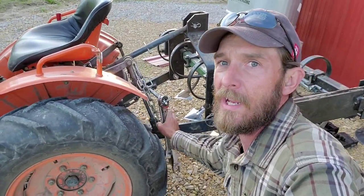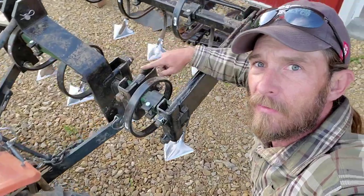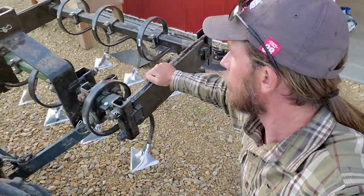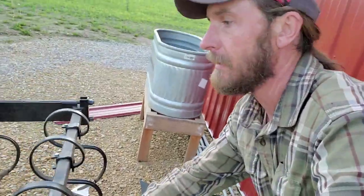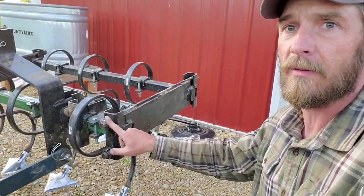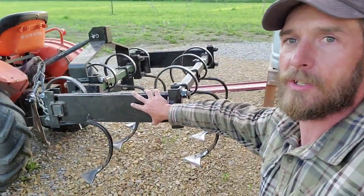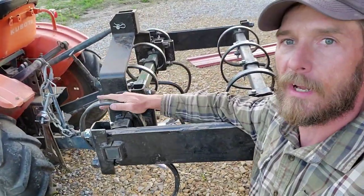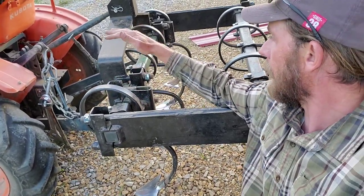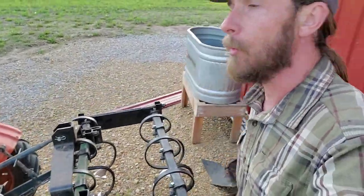What I've got is a crescent wrench and a ratcheting wrench. The ratcheting wrench is for the more common pieces, like those that hold the flat bars for the tire track erasers and the hillers. I've got the ratcheting wrench for that and the crescent wrench for basically all the rest of the bolts. I'm going to loosen up these ones here — that'll enable me to take off the extension bar, drop this back bar off altogether, then take off the Danish S-tines and pull off the tire track erasers. They'll just slide right off the end, and then we'll get the hillers on there.